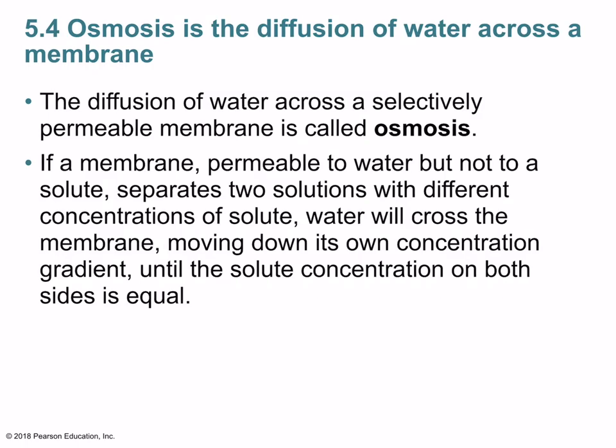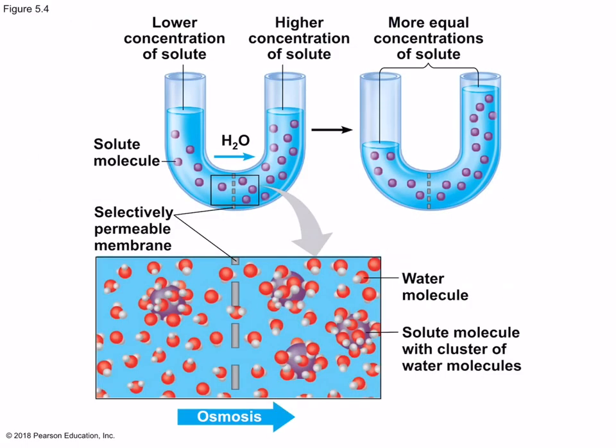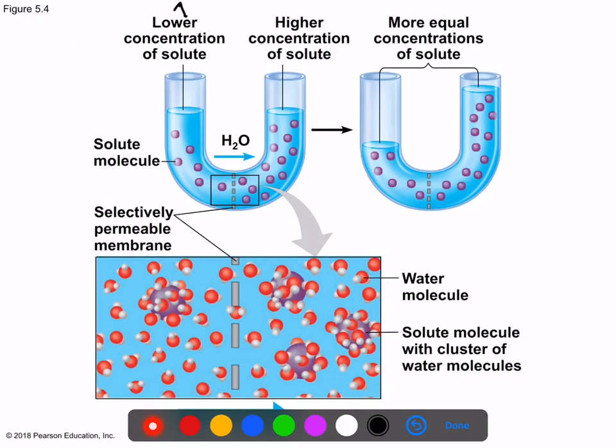So let's see what this would look like maybe in a U-tube. So this is the U-tube we covered in lecture. This is still sort of a review that we're going through. So notice again that on maybe side A, there is a relatively small concentration of particles. On side B, there's a much larger concentration of particles. Now the particles are too big to get through this semi-permeable membrane. However, water is small enough that it can get through.